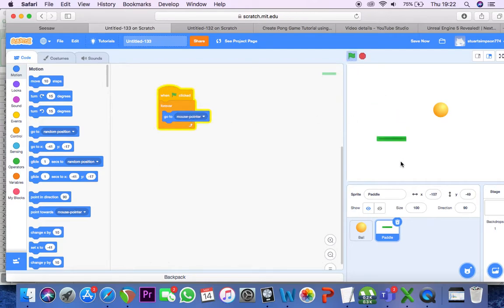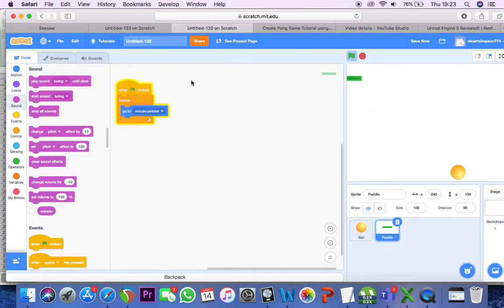So what should happen now when we click the green flag is whenever we move our mouse, the paddle will go with it. The aim is that the ball is going to be bouncing around the screen, and you have to hit the ball, without letting it come down to the bottom here. So right, that's that script done.